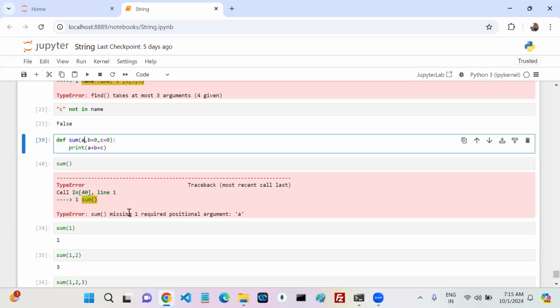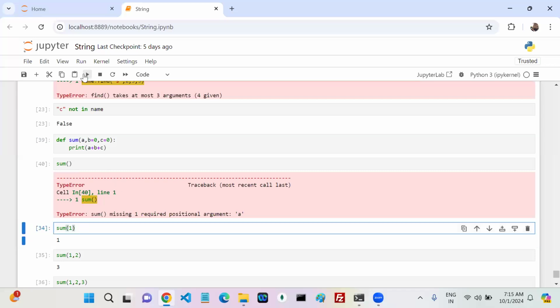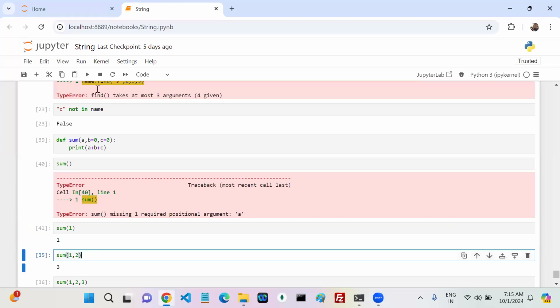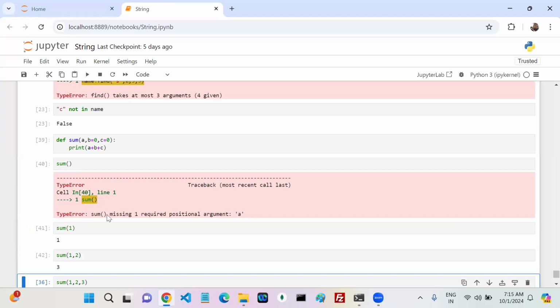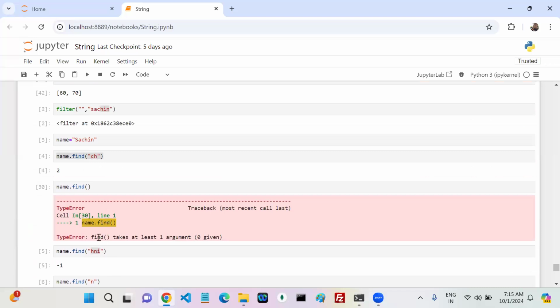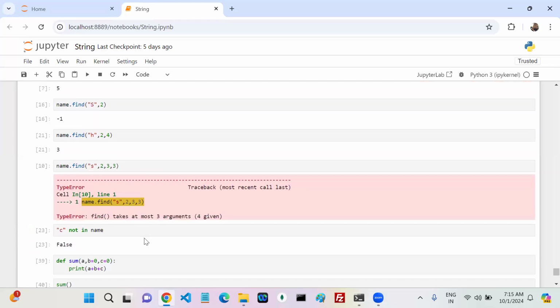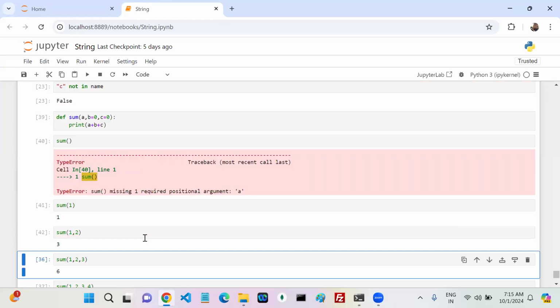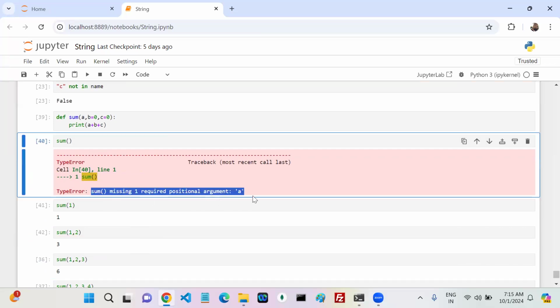No, not there. So minimum 1 is required. Now if you observe, 1, 2, no problem at all. But exactly like this, take at least one argument. This kind of user-defined error message, if you want, then you have to go with exception handling. For now, are you comfortable with this particular message, one required positional argument? Yes or no?